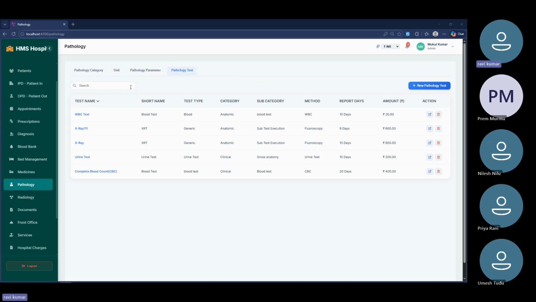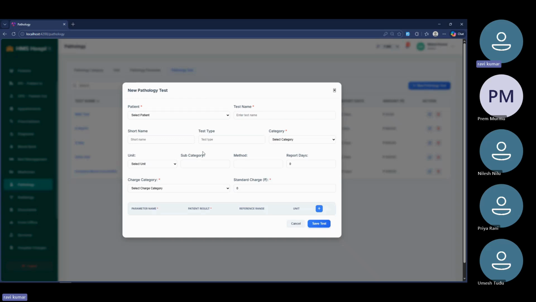Next module, pathology. It works similarly. Pathology tests: you can create pathology tests, then it shows a patients list, and you can select the test name and fill in the charges.